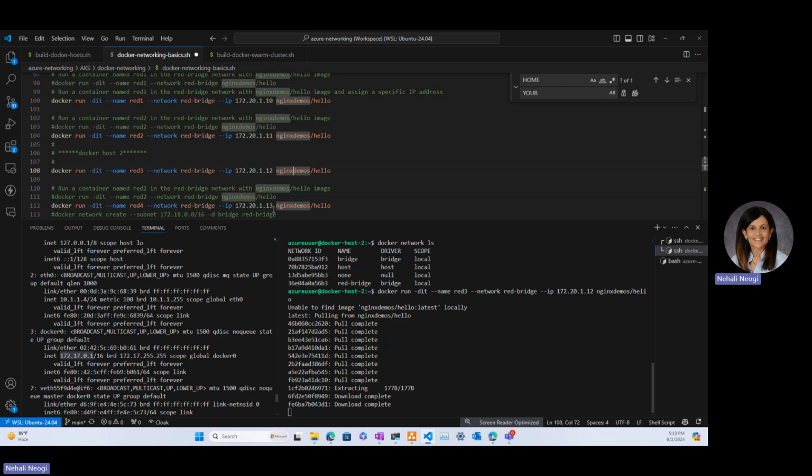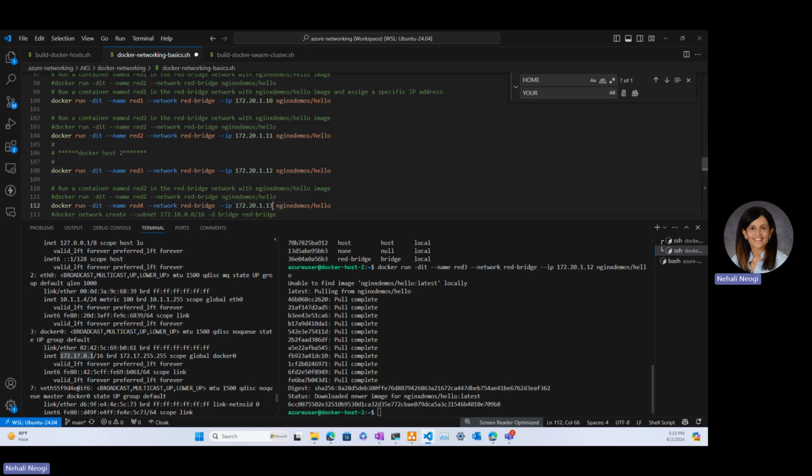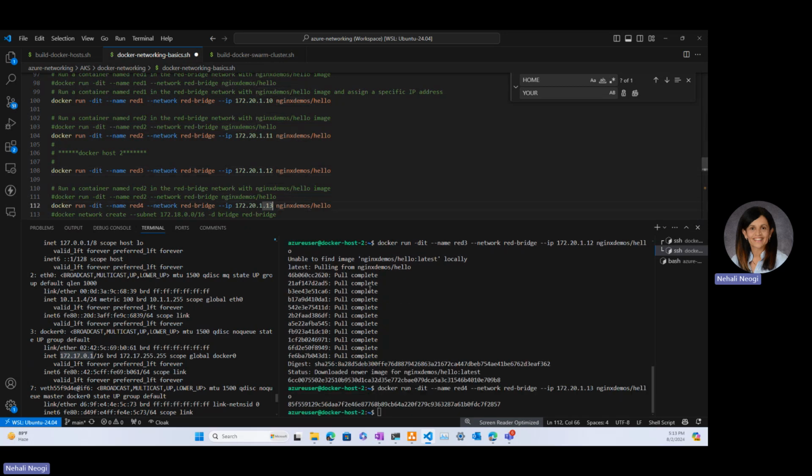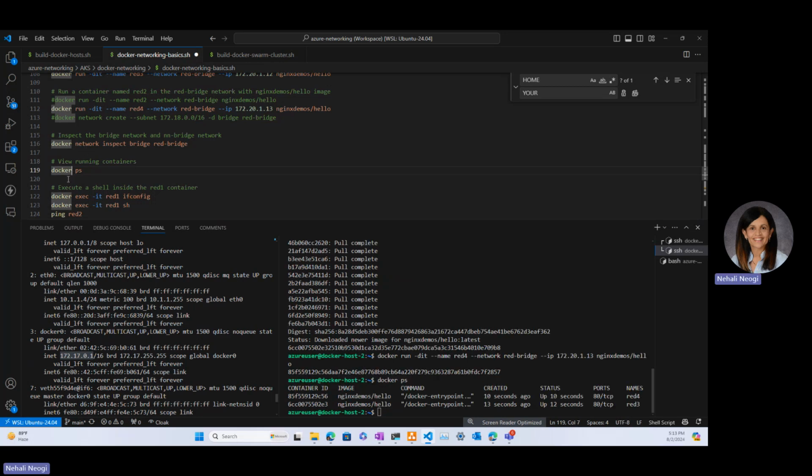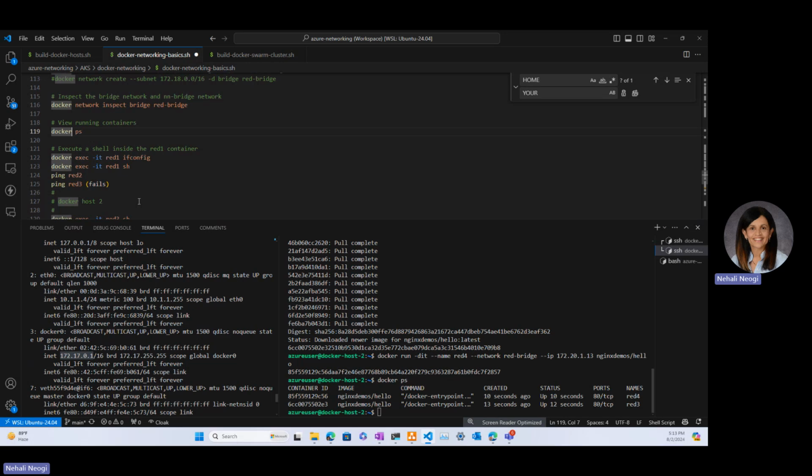And the first time it will download the image, so it takes a few seconds, and then we'll do this. So if we do Docker, we'll do the exact same thing. We'll do docker ps. And this time we will exec into red 3, because 3 and 4 are on this one.